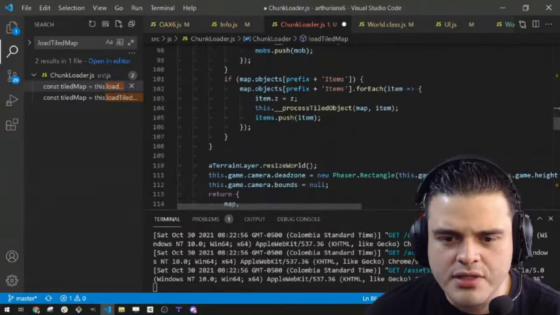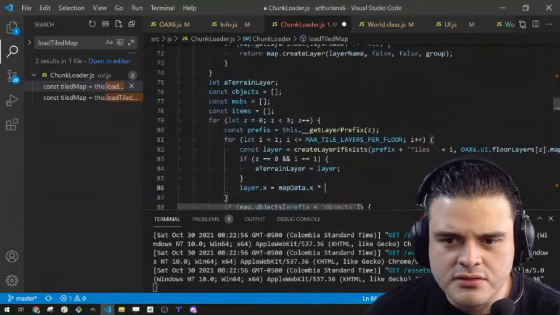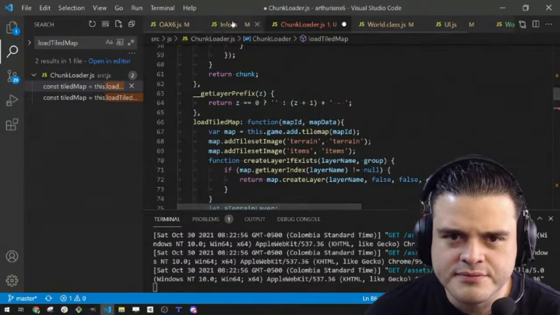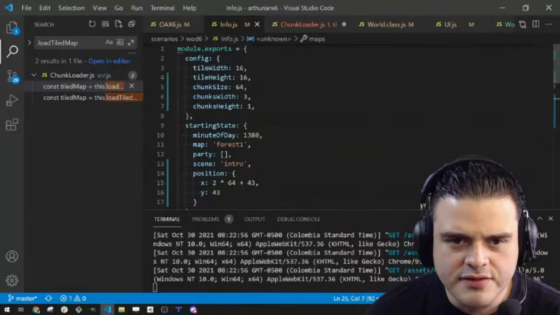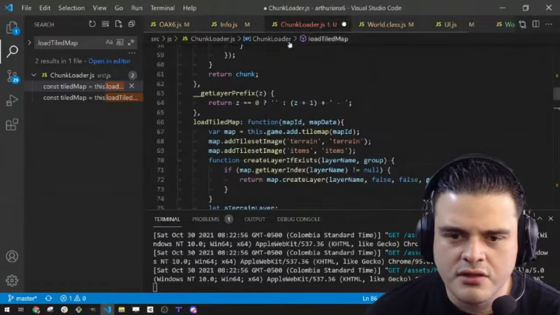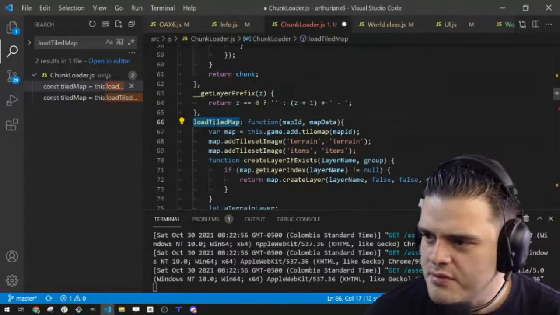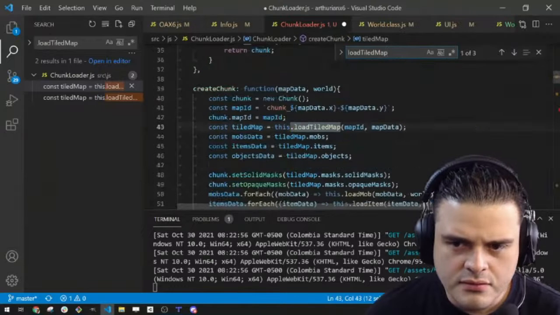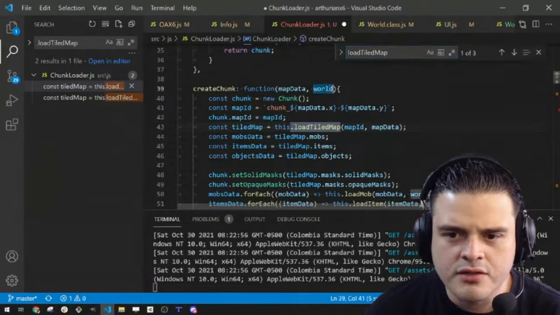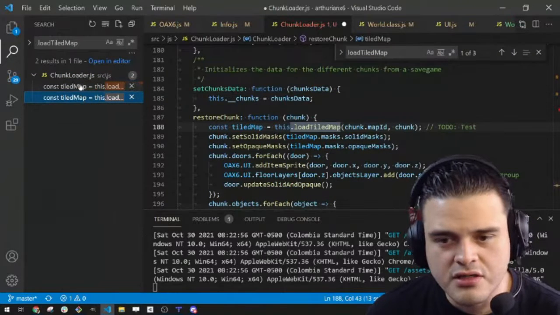And the chunk size, I don't know if we have it here. Don't think we have it here. And that's not part of the map data because it's more of a configuration of the entire world. Wondering what's the best way to keep it here. Okay, so we have the world here. And I also noticed that in this call we were sending the chunk, not the world.